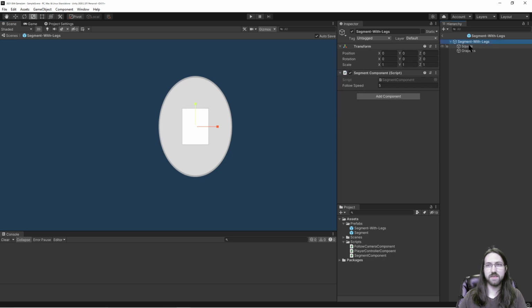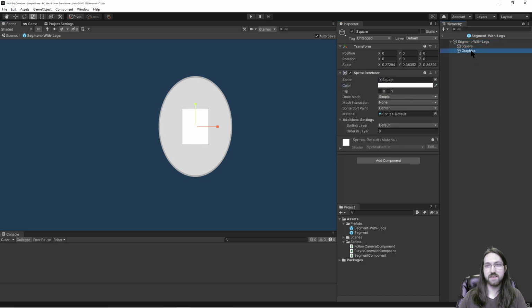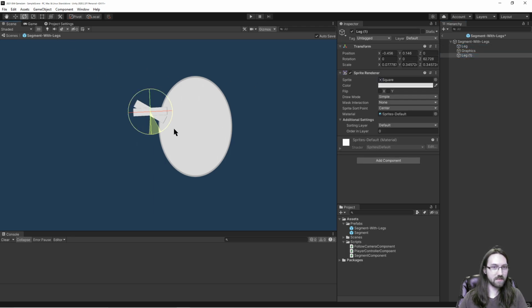I don't know why that has that weird color. Oh, I do know why, because I gave it that weird color. All right, so this will be a leg. I'll have some weird little legs coming out of it. Okay, something like that. Whoops. Like that maybe?